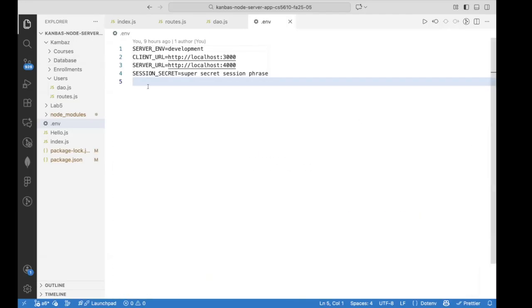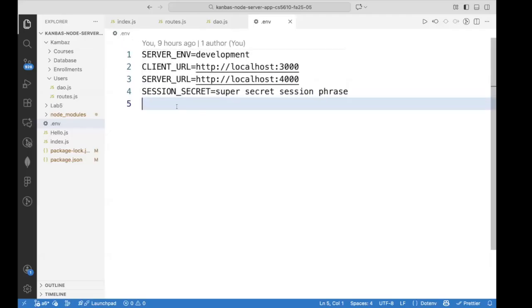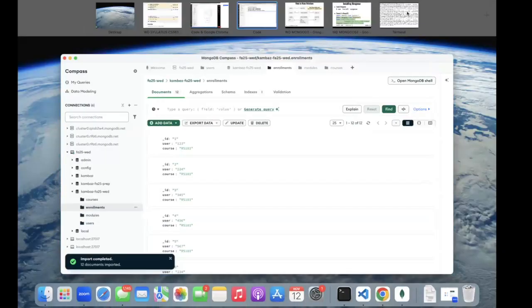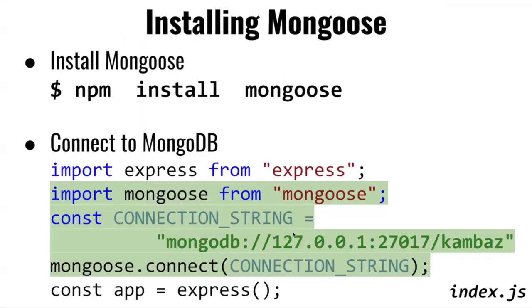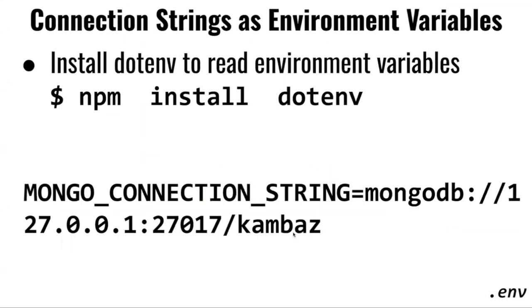All right, so what we're going to do here is that we want to be able to connect to the database, and we're going to create an environment variable where we are going to capture the URL of where the database server is running. And the name that we're suggesting is we'll call it Mongo connection string.